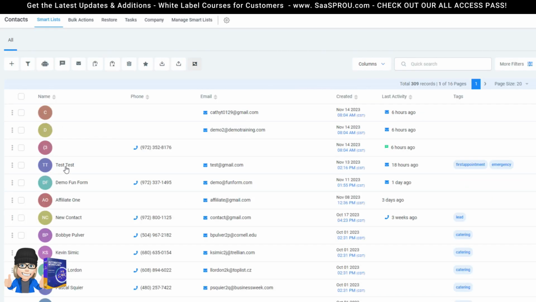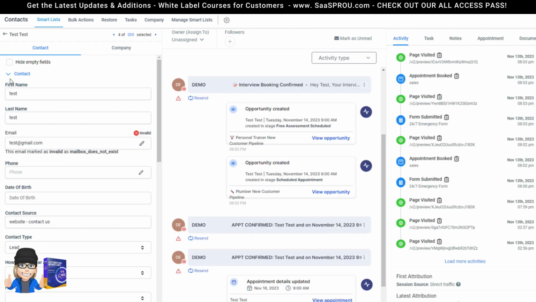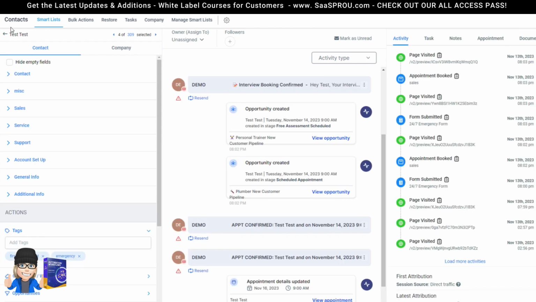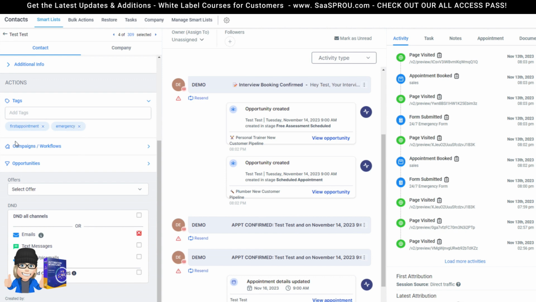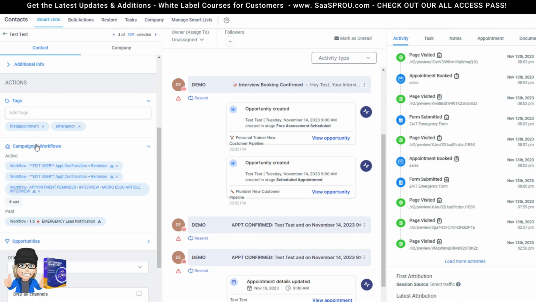We'll select our test contact, and inside of the contact on the left side in the middle bar, you're going to see right here where it says campaigns and workflows. You can see any active campaigns and workflows that they're currently in, and you can see past workflows that they've been in. This is really important when it comes to trying to figure out what happened in the automation, if something went wrong, and how the automation is going.